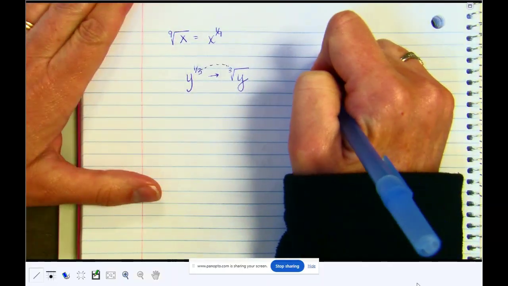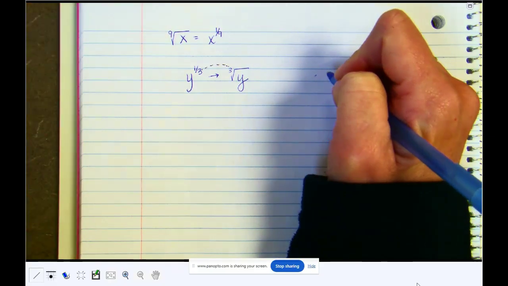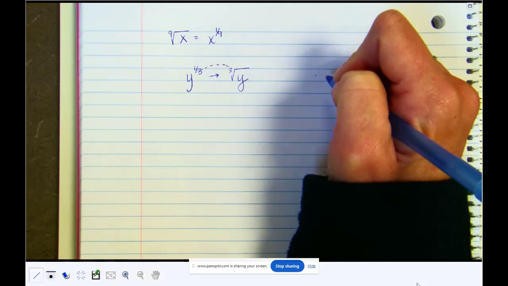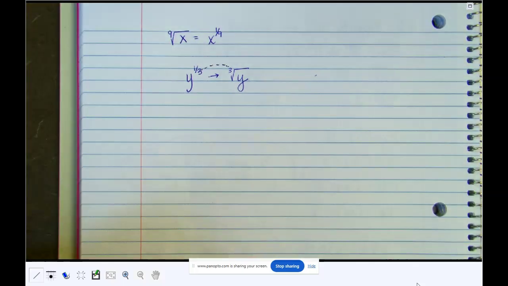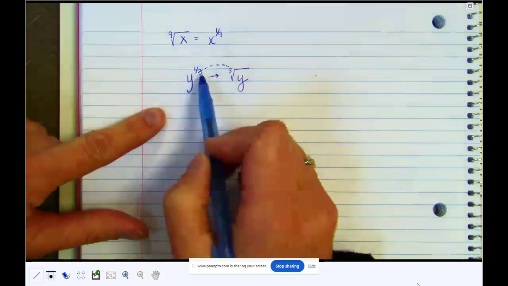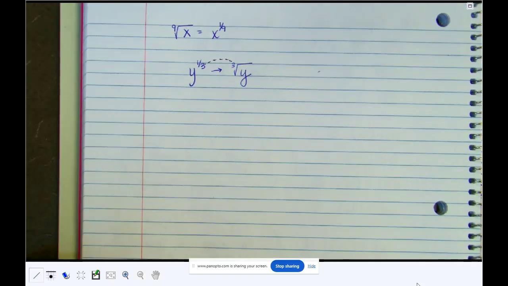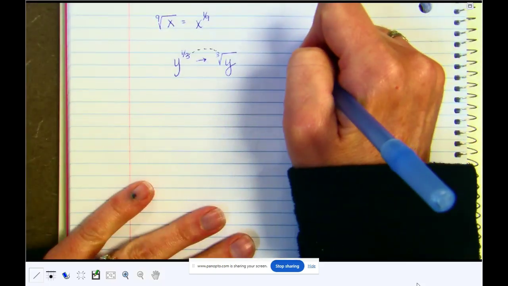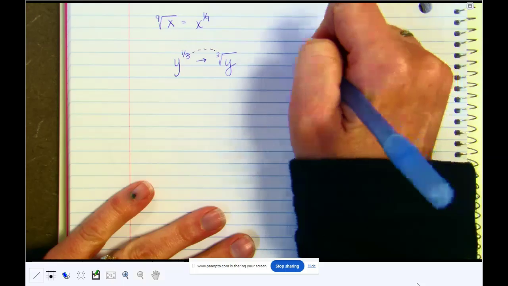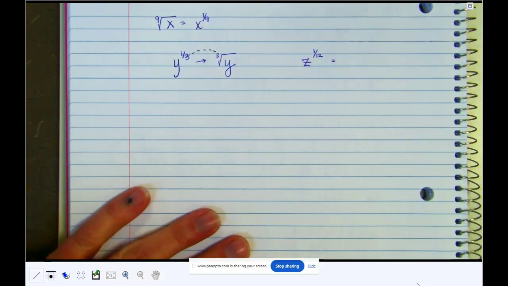So let me say this. This is not a judgy statement. If you're feeling like this is difficult, relax your brain a little bit. It's not supposed to be. It's literally this 3 goes here, and it goes inside that rooty symbol. That's called a radical, by the way. So let's do z to the 1/12. Okay, z to the 1/12.